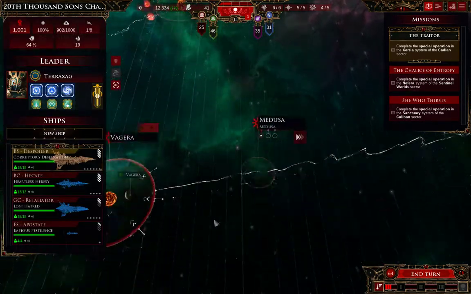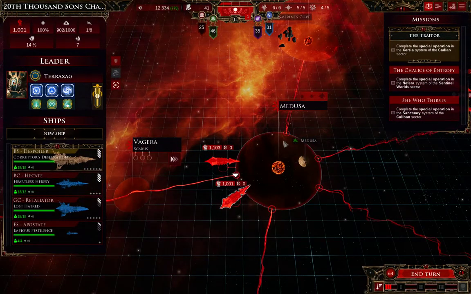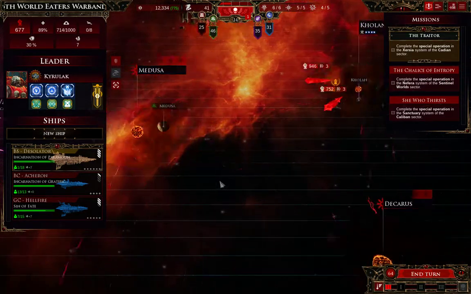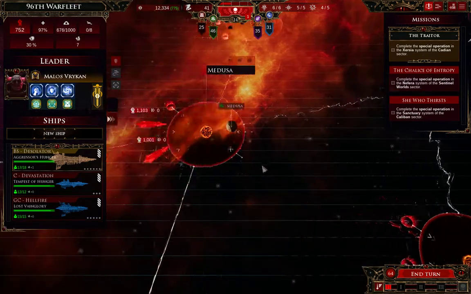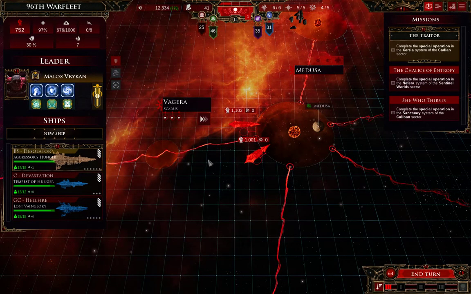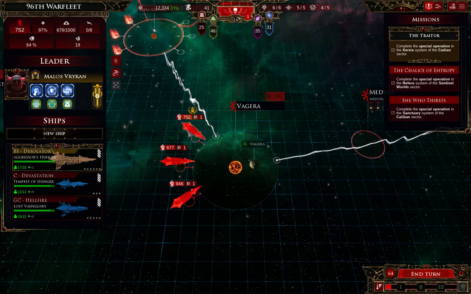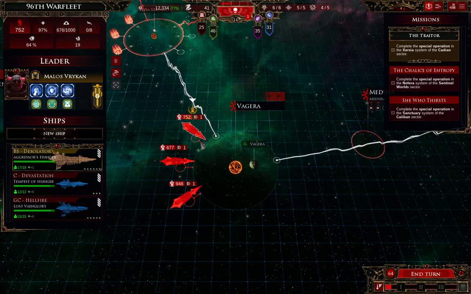Did I not select the fleet? I guess I didn't. So we are moving up these two fleets now to clean the way for this fleet, which is coming in for some repairs and replenishment in Scarus. Also, we need some new ships. So I hope that here it will be just one turn. Why does it say plus one still? Maybe because it's almost full. So this fleet is not kept out at all.